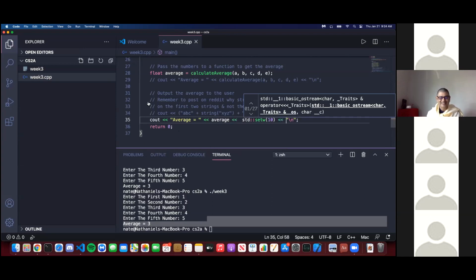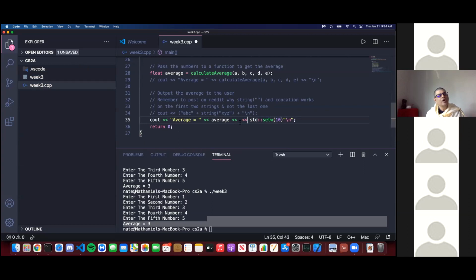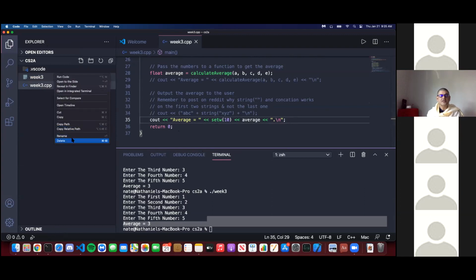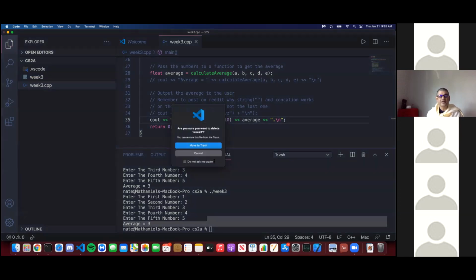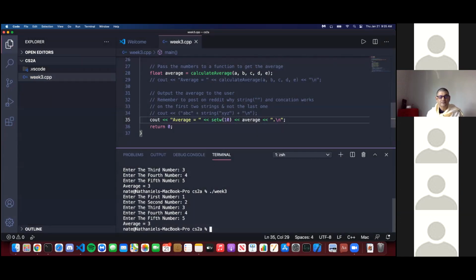Wait, why is he including the std as well? Is that perhaps why it's not working? No, that's not it. But you don't need the std. Susanna's right, because you're using namespace, right? Oh, that's true. Okay, so this should work. If you compile it, it should work. We didn't compile it last time. All right, let's see.